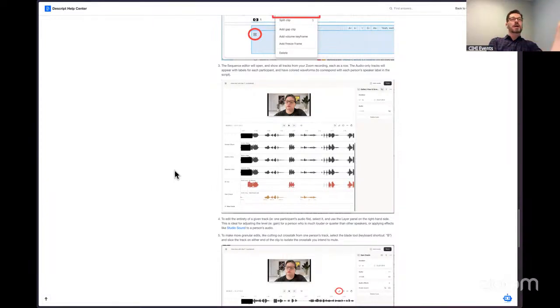When that automatically went into Descript, it did the first part in English, and then it automatically switched to French, which I was really surprised by. It somehow knew exactly which language was being spoken. I didn't have to do anything. Again, it was so convenient and fast.